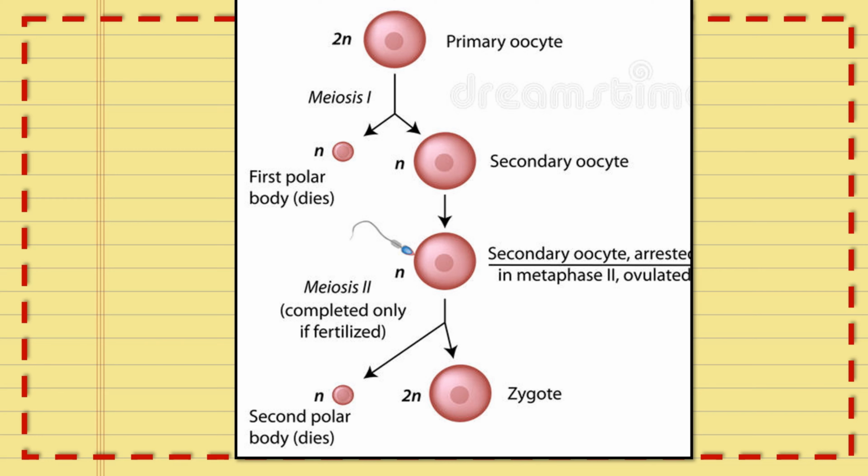The haploid sperm cell and the haploid egg cell produced in meiosis will meet during fertilization. The resulting fertilized egg is diploid, with half of the chromosomes coming from each parent, 23 from the father or from the sperm, and 23 from the mother or the egg. Thus, in fertilization, the original diploid number of chromosomes in a species is restored. So 23 from the father plus 23 from the mother, we have 46 chromosomes.